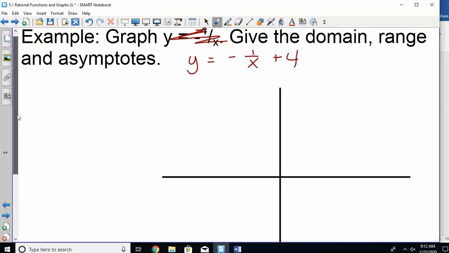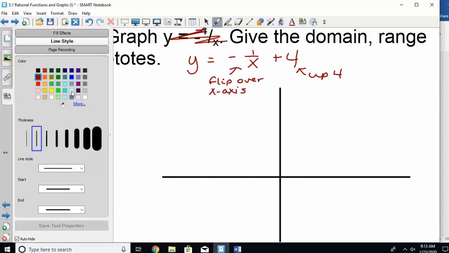So let's talk about the graph. We could use transformations. What will the plus 4 do? And what's the negative do? Flip over the, like making your y's negative, so it flips over the x. Okay. Parent functions get a little bit ugly to graph on these just because we're going to have so much stuff. So you want to just very lightly sketch your parent function here.